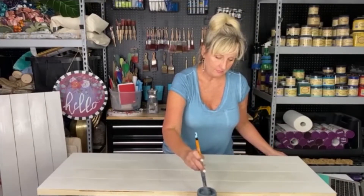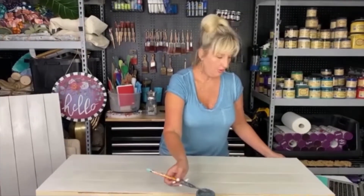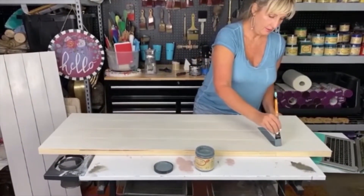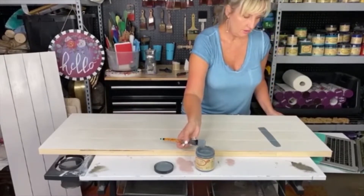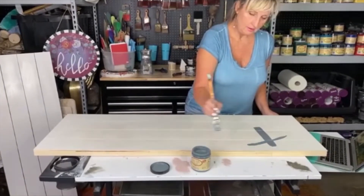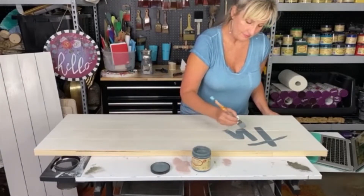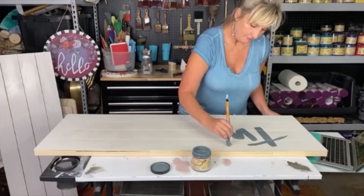Let's move on into how I did the hand-painted part that says 'Too Fast.' I've got these slotted boards — they've been painted in a base coat of Drop Cloth. I chose Stormy Seas, which is a beautiful bluish gray. I did not write out the words 'Too Fast' ahead of time; I'm just using a paintbrush. The inspiration photo was very childlike and didn't have any perfect shape to it, so I decided to do it just like that — going with my gut.